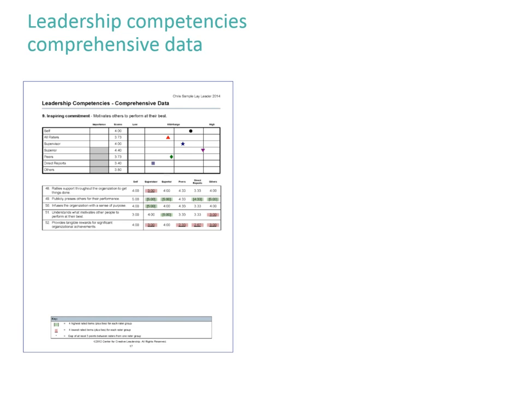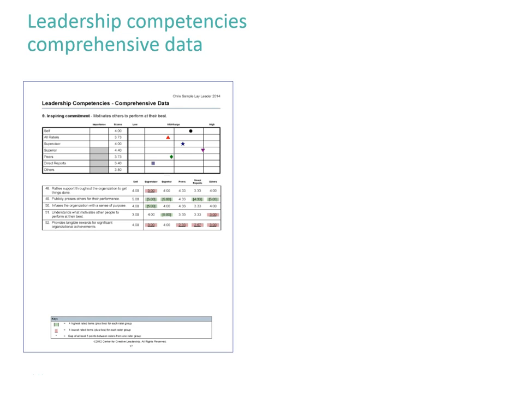But the really important and interesting information on this page is the item level data, because then it shows me very specifically the behaviors people are commenting on and what each rater group is saying. And it gives me more texture and more granularity. So I can see, for example, that on number 49, publicly praises others for their performance, almost across the board, people think I'm doing well at that, because you see it's shaded in green, and my highest scores will be shaded in green.